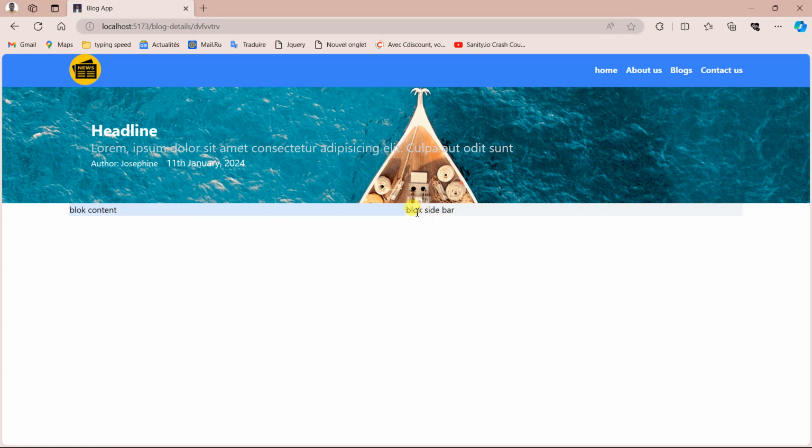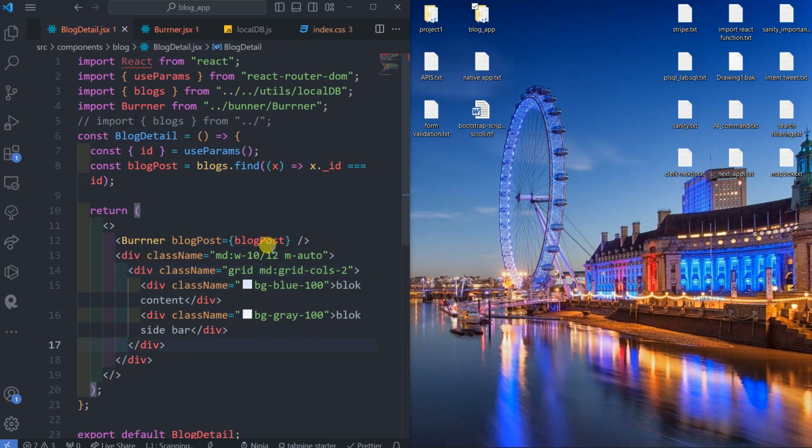But I want this one to be small, so we are going to push the col span. Since we have 3 here, the first one here, which is this one for the blog content, we take 3, then I will add here something called col span.